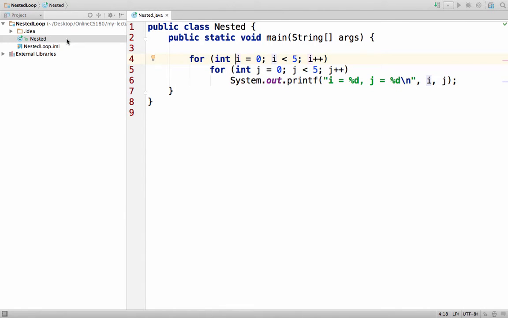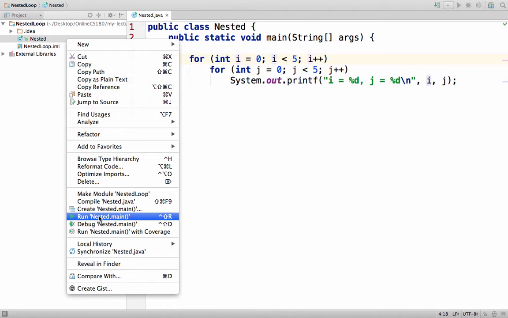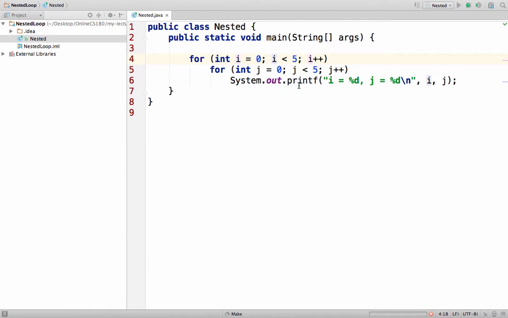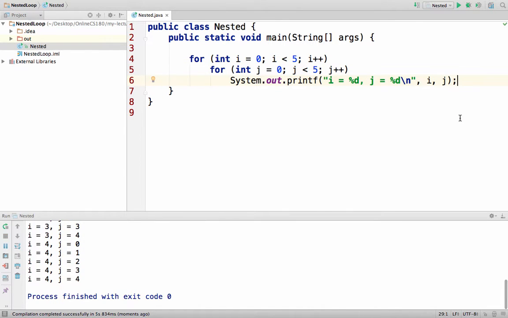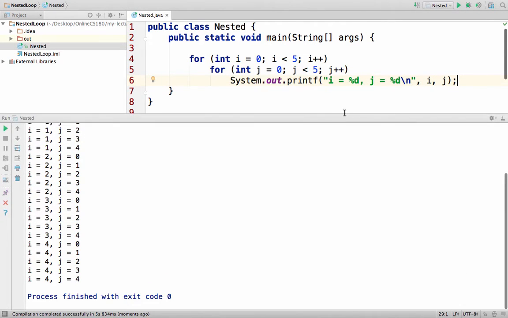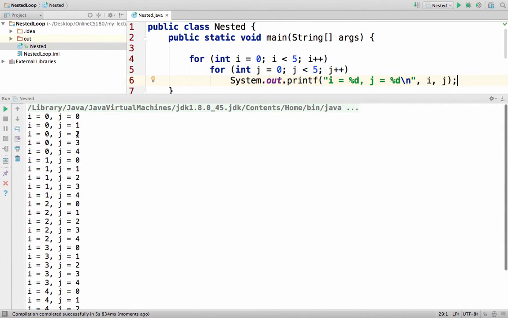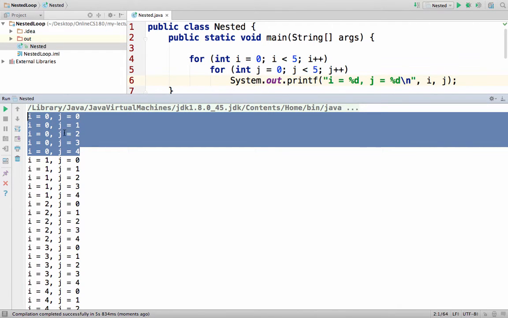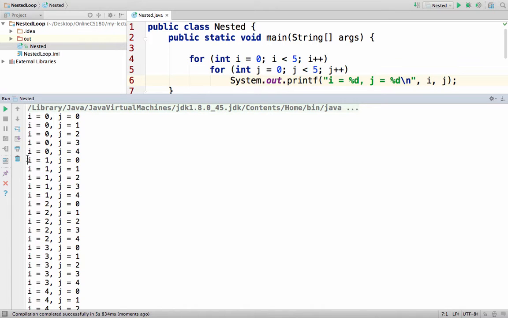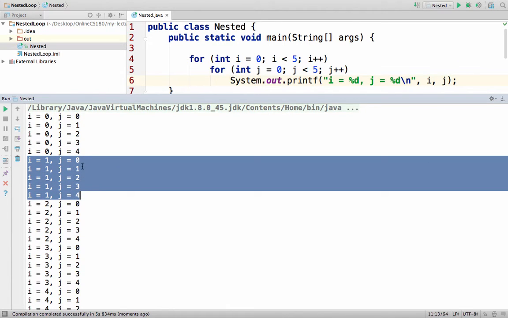It may help if we actually run this and you can see the body of the loop executed. What do we do in the body of the loop? We're just printing, at every iteration of the inside loop, the values of i and j. And as you can see, i will have the value 0 while j goes from 0 until 4. So this will be one iteration of the outside loop and 5 iterations of the inside loop. Then i will change value again. And again, j will go from 0 until 4, and so forth.